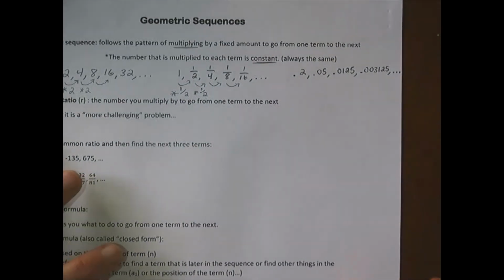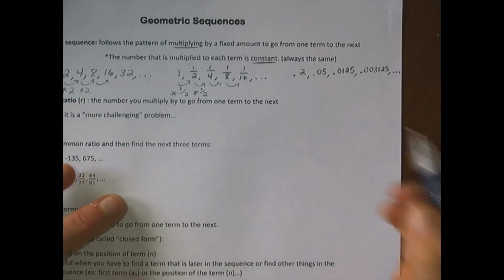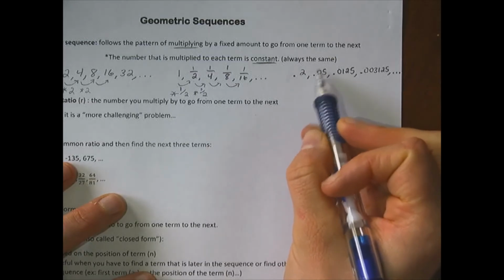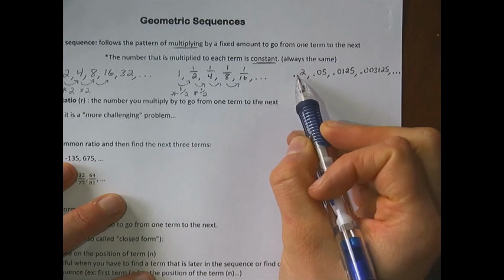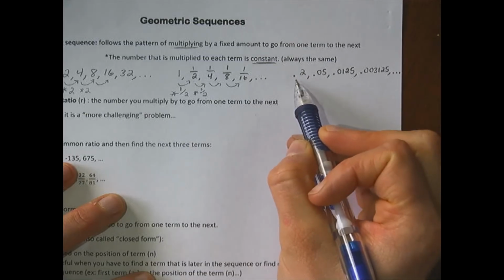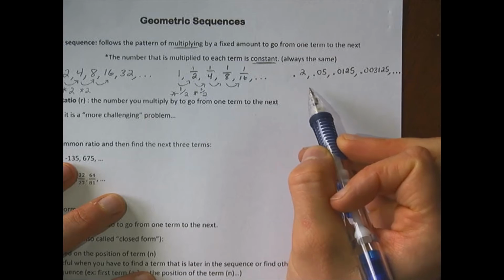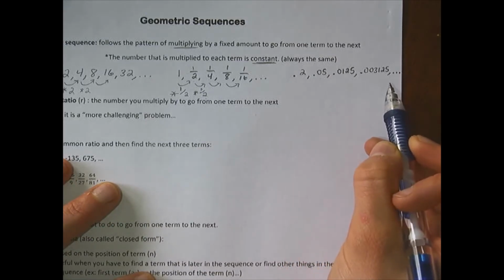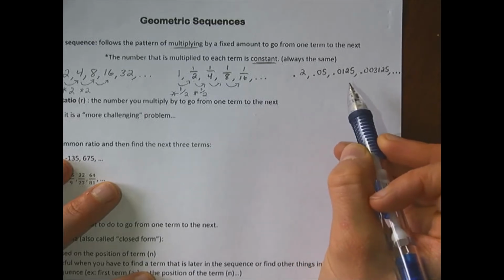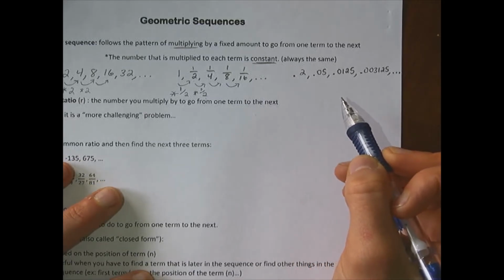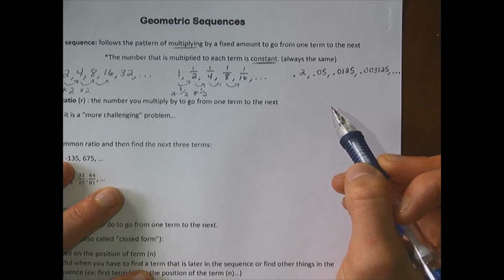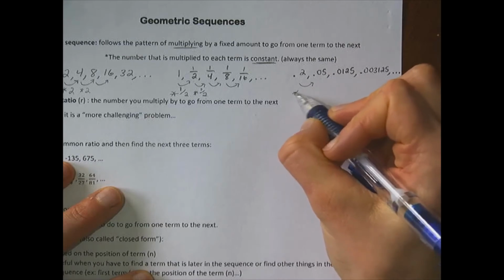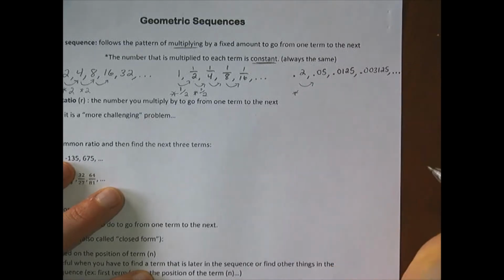Notice you could easily figure out if it's arithmetic, like what we did yesterday, by taking one of the terms minus the one before it, like this one minus the 0.2. Whatever number you get, if it was arithmetic, that's the number you'd be adding each time. If you do this, you'll figure out that it ends up not being arithmetic. So then, to check if it's geometric, we're going to see if we are multiplying by some constant number to get from one term to the next.